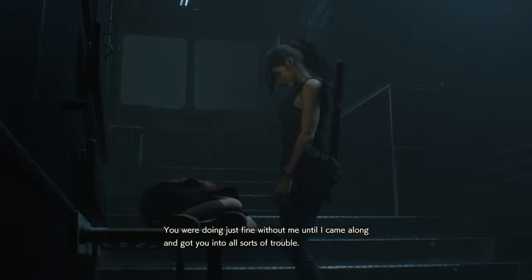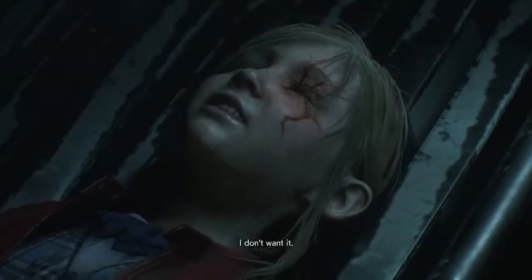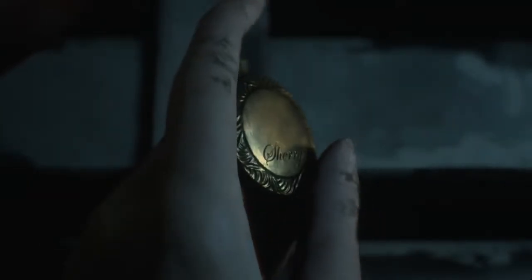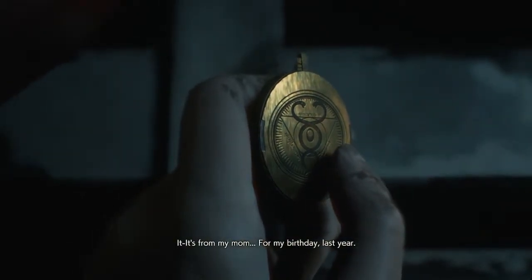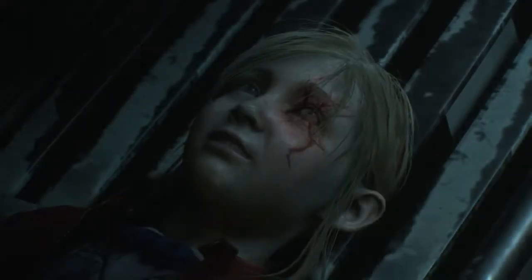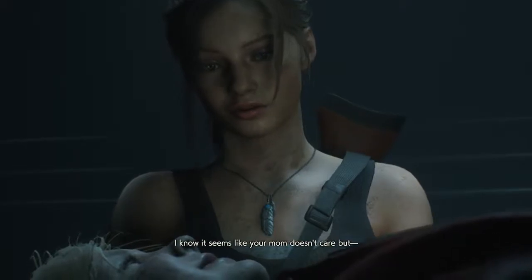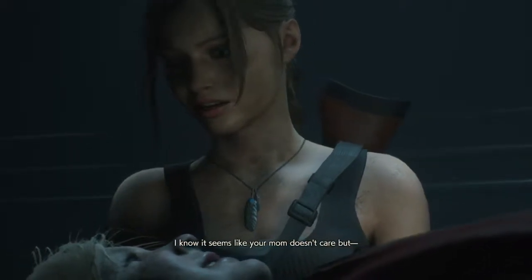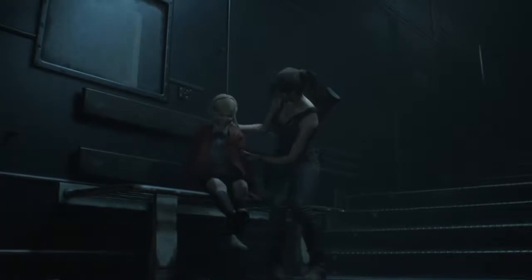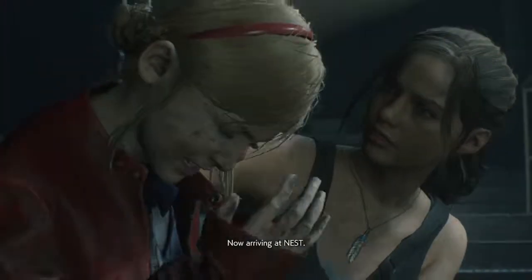Fine without me, so I came along and got you all sorts of trouble. I have something of yours. I don't want it. Really? Why not? So pretty. It's for my mom. For my birthday last year. All I really wanted was for her to be home more. I know it seems like your mom doesn't care, but... Hey, Sherry, come here. Hang in there, okay? Now, arriving at Nest.